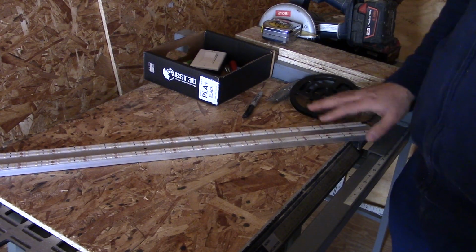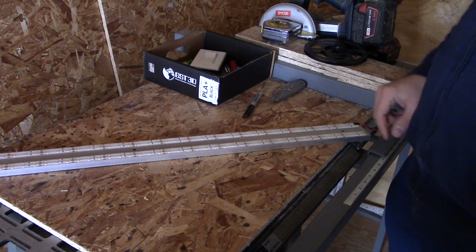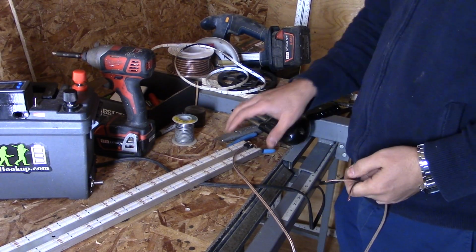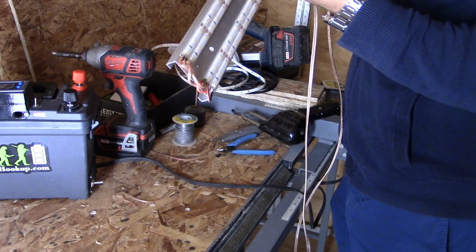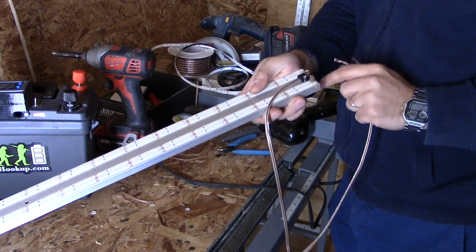So the gluing is done. Let me do the soldering offline and let's test it out. So after a few minutes of soldering, this is what I've done. These are all soldered end to end. So it's just a bunch of parallel connections.